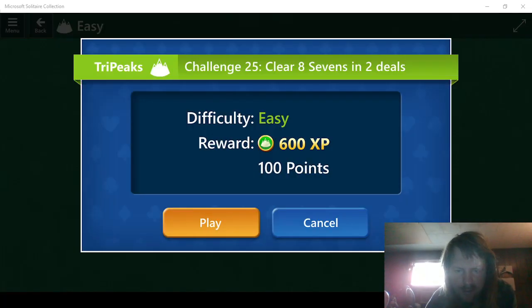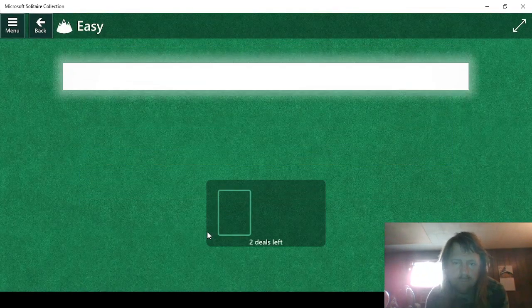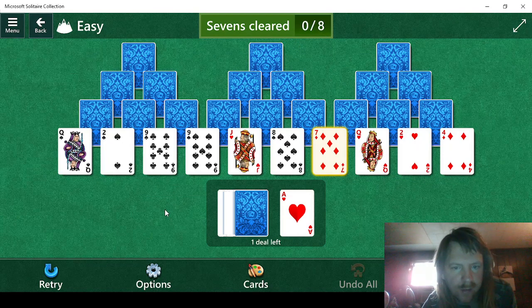And we're back. Let's get this underway. Looks like we need to clear 8 sevens and 2 deals. Now this is the different one. This is the one with sequences.